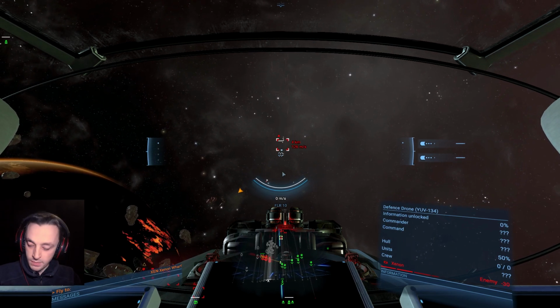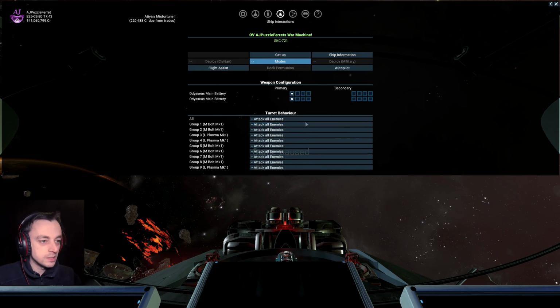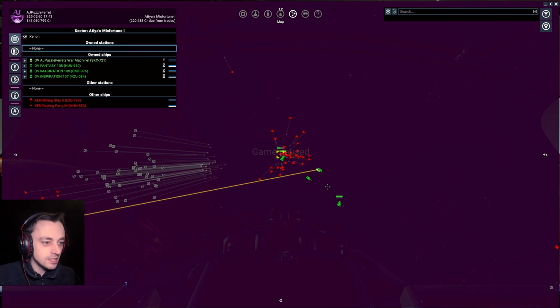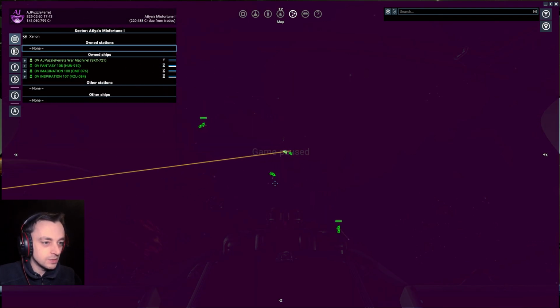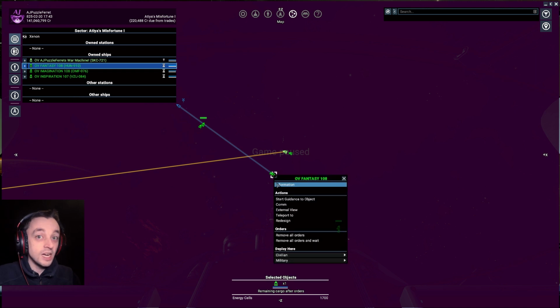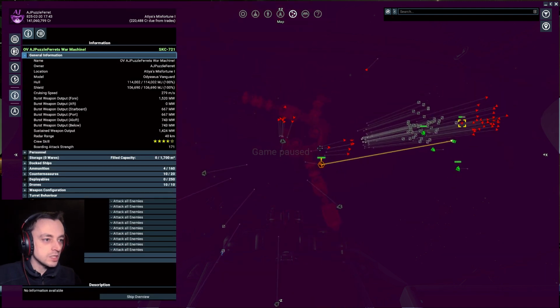Ooh, I better check how my ship's set up for its guns. Good. Attack all enemies. Okay. Whilst I'm at it, I better check that the others are set the same, because I have actually changed things a couple of times, and it's good to make sure that they're actually still set the way that you want them to be. Okay, let's go for that. And are you set right? I'm going to check them, and I'll come back to you. Yep, they're all set right.